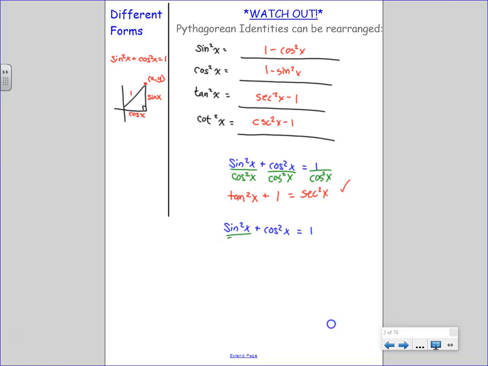Divide everything by sine squared. Everything's balanced. I should say my equation is still balanced. The equality is still there because I divided every piece. It's technically both sides, but the left side has addition, so we need to divide both pieces of that side. What's sine squared over sine squared? 1. What's cosine squared over sine squared? Cosine over sine is cotangent. Pull on that squared.